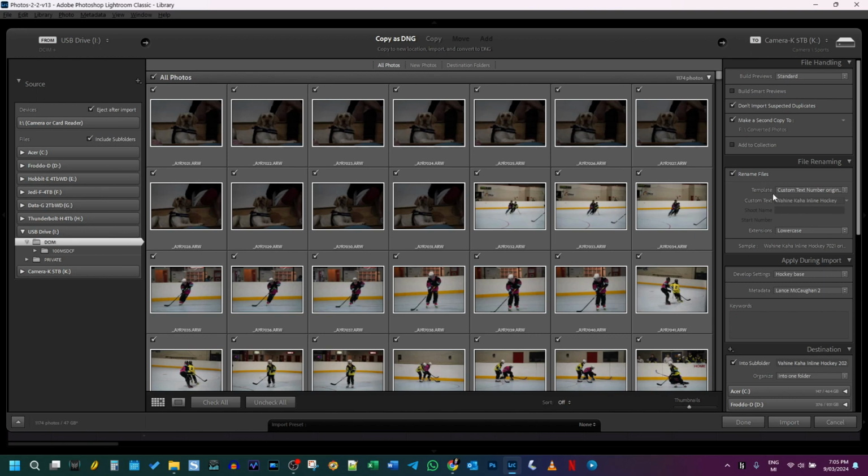I just have to remember not to run it next time I shoot something that's not hockey, which is why I don't run it generally, because I keep forgetting. So now it'll run both of those things on import.